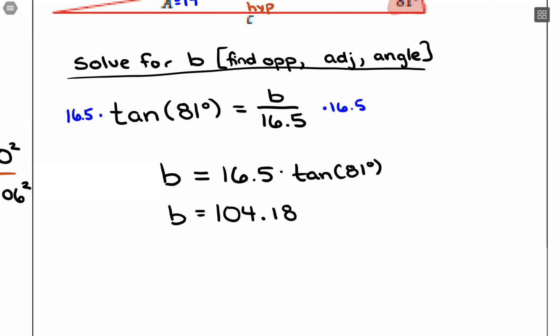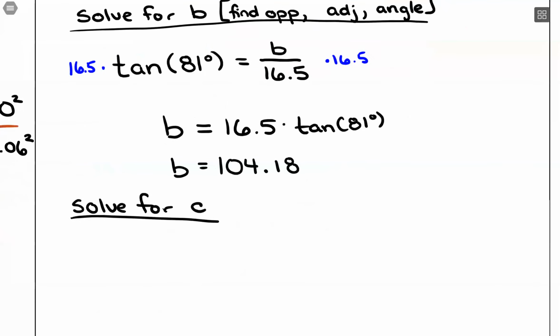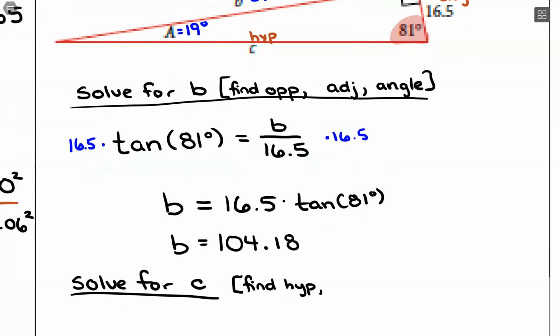Now let's solve for C. So we can use our Pythagorean theorem, or you could use more trig functions. If you use trig, you would just want to relate hypotenuse to one of the side lengths. We've had a lot of practice with Pythagorean theorem. Let's go ahead and use a trig function. So we want to find the hypotenuse. And we know opposite and adjacent, so really we could choose. And we know our angle.